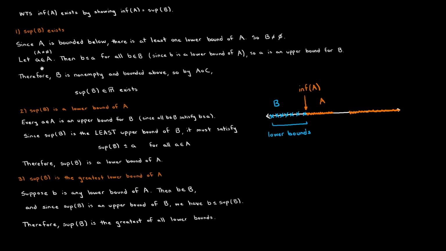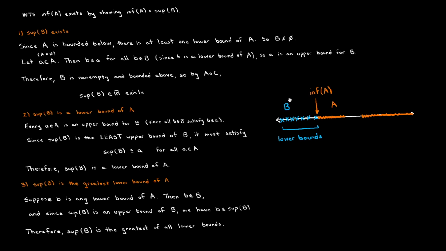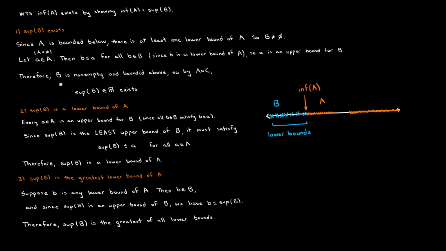Now let's consider what's special about the members of A. If we go back to this helpful diagram, notice that from B's perspective, the members of A are all upper bounds. So since the set A consists of upper bounds for B, this particular a that we picked is an upper bound for B, right? So a is greater than or equal to everything in B. Since B is non-empty and bounded above, it follows by the axiom of completeness that the supremum of B must exist, and it must do so as a real number.